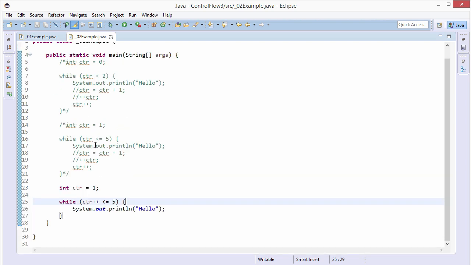So we had seen 3 ways to solve the same problem. These 3 blocks are doing the same thing. In the third version, I used post increment operator. You could have used pre-increment operator, but then you may have to initialize CTR to some other value or may change the relational operator. It all depends on the logic you implement. Try it yourself and I'll post the solution in the attached code. I am stopping this lecture here and I will finish this topic in next lecture.